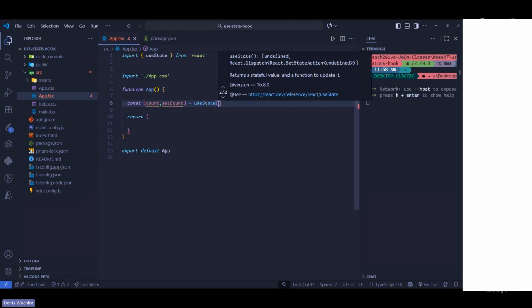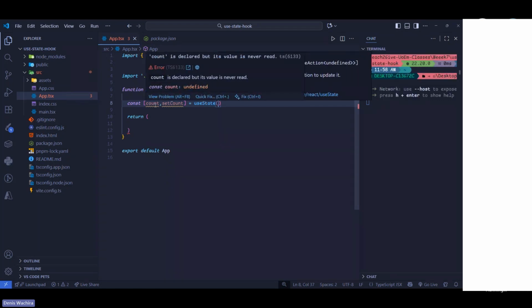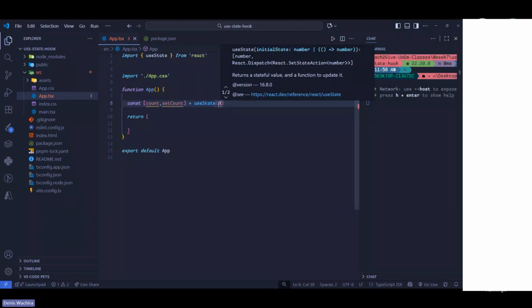It's a function. Then we said the useState expects the initial value, like the start point of that state. So it's a count. So maybe you want to count from 1, or 0. So I can initialize it with 0.